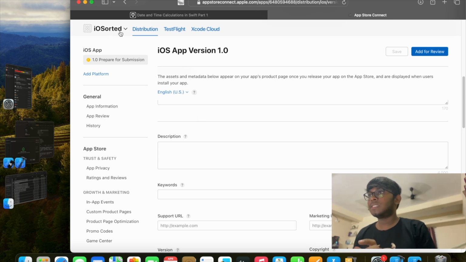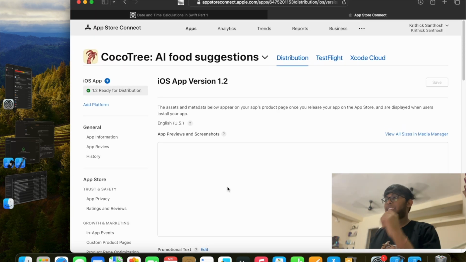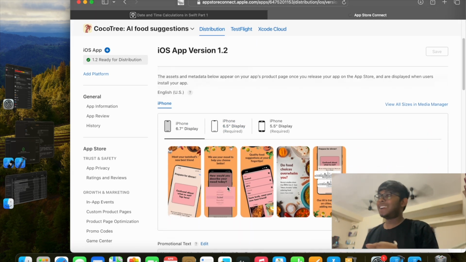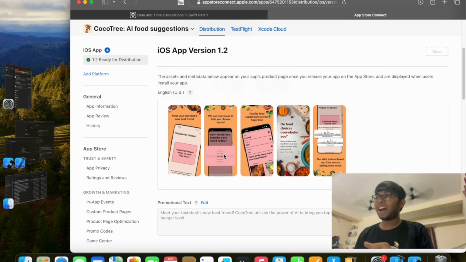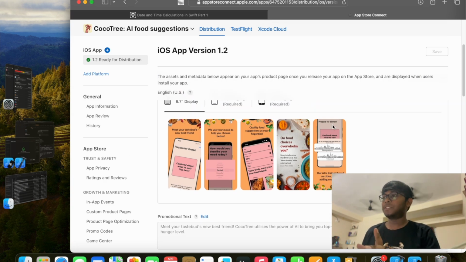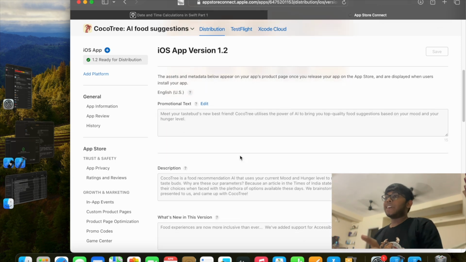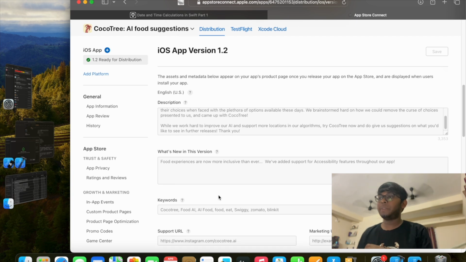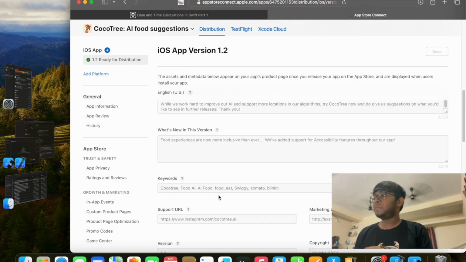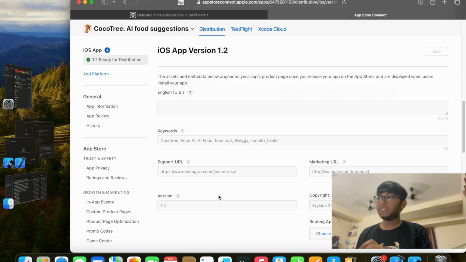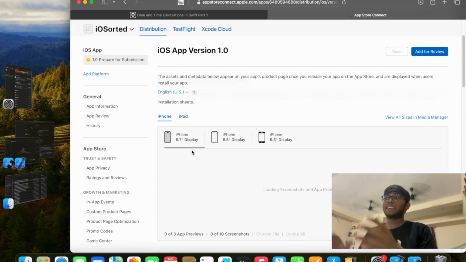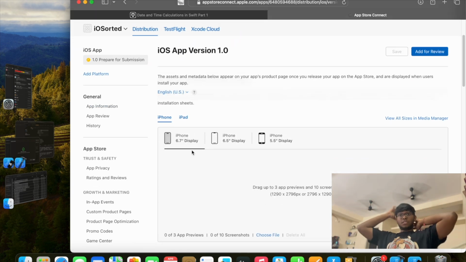Now that thing's there, I'll just show you how it would look once it's complete. Yes, so this is my old app. It's a food suggestion kind of app. Didn't work out, but yeah. So once you have all the screenshots uploaded, it's going to look something like this. And we have the description and we have the what's new section. All of them to be filled accordingly, and we'll get to it right now. But before everything, the first thing we have to do is, of course, create these screenshots. So I'll see you there when we do that.